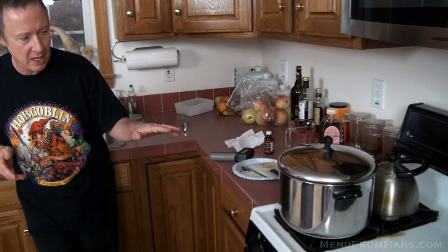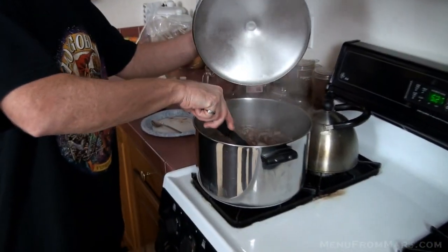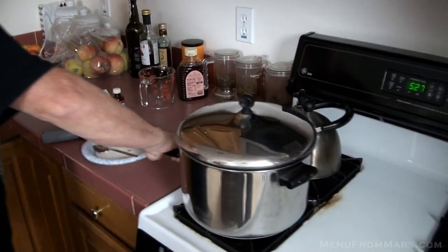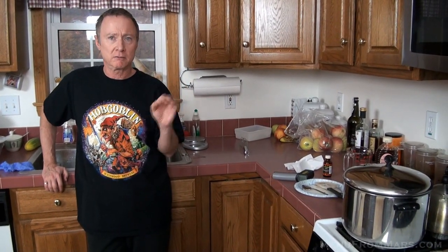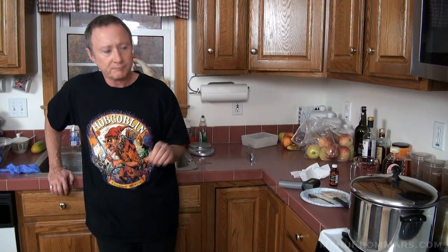Now we've turned down the heat. It's still hot though, so for the first couple of minutes we want to stir it, and let it sit. We want this to bubble in there for at least 10 minutes. After 10 minutes, we can take a piece of onion out and it should be just a little bit tender, like not crispy anymore. And that's where we want it to be. Anyway, another time lapse.